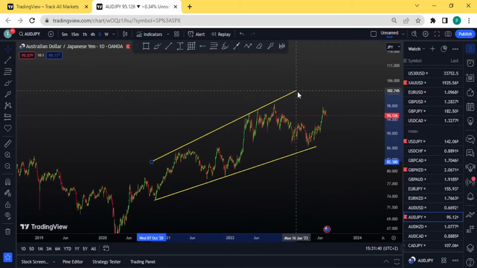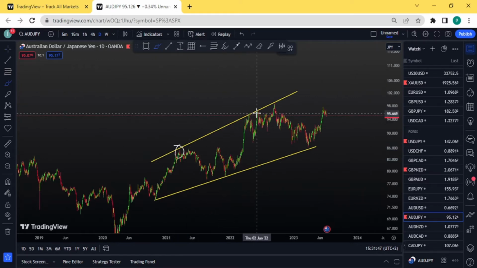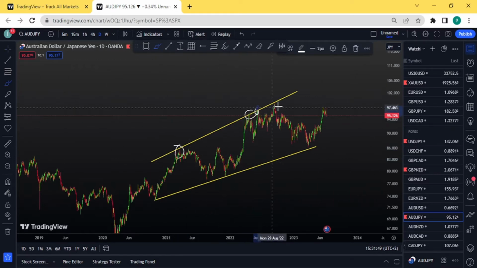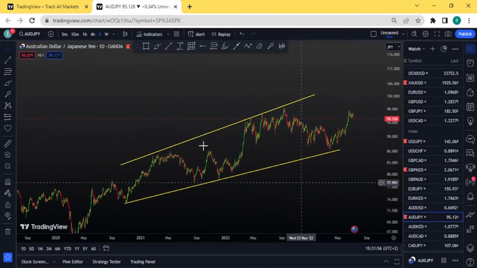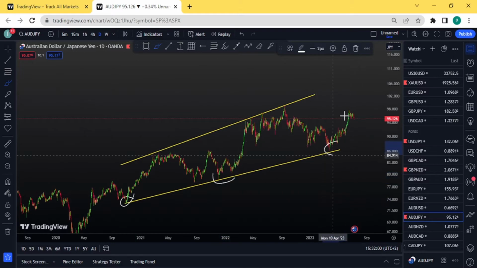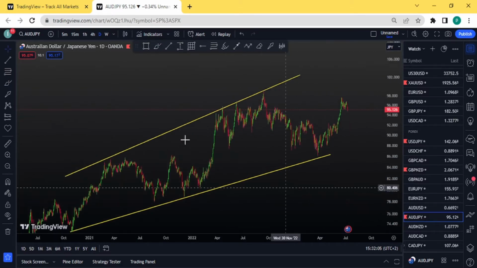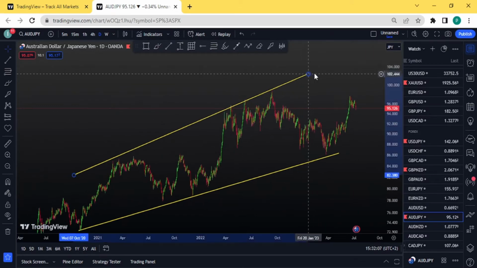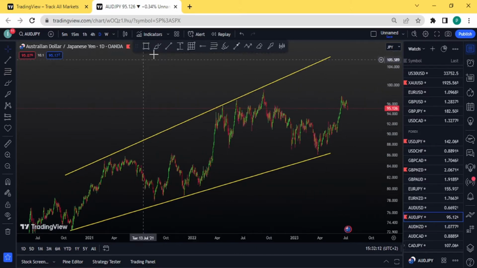As you can see, price came, respected this trend line here, came for the second time, respected this trend line for the third time and for the fourth time. So this trend line is being respected. In this case, it is giving us a structure, as you can see here. Here we are having a 1, 2, 3 touch formation. So in this case, we are having an ascending type pattern. Price is moving to the upside. So in this case, price is in an uptrend.